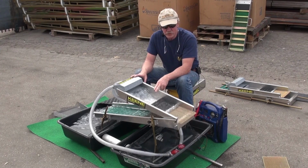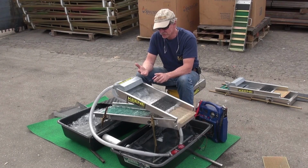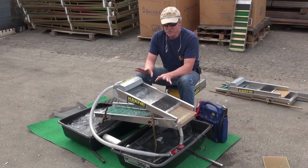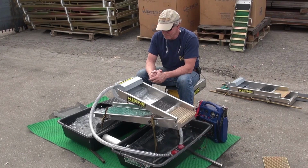Now in this mode, I'm set up to run material from the desert. I can run material from the edge of a river. I can take 5-gallon buckets home and process the concentrates. This is the mode you use it in the majority of the time with the classifier screen, okay?